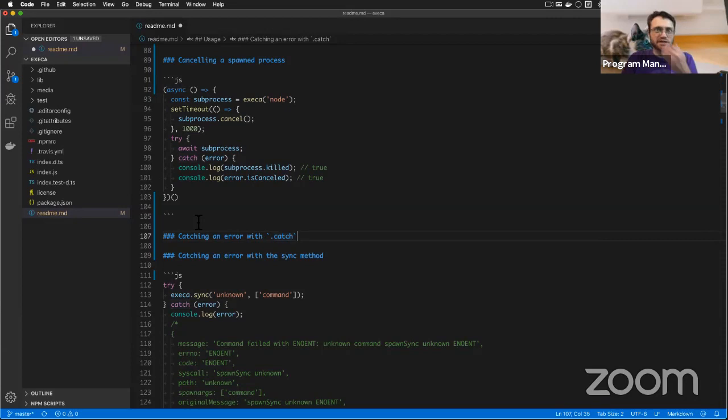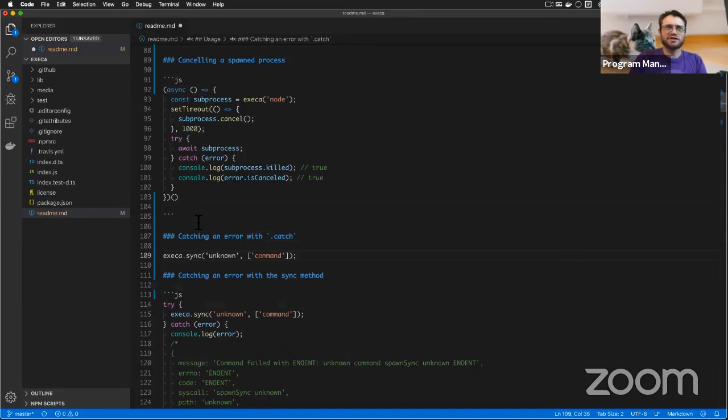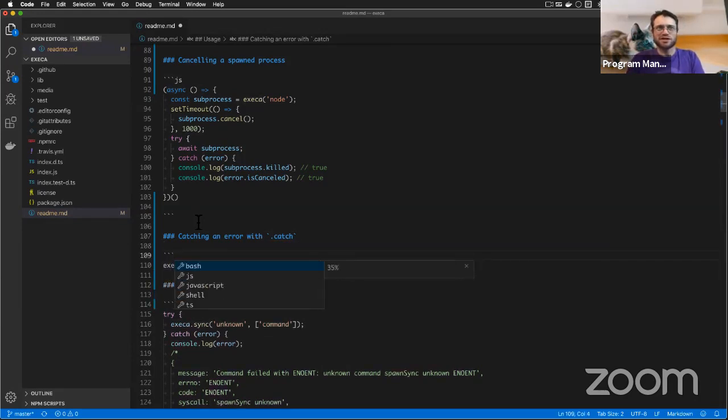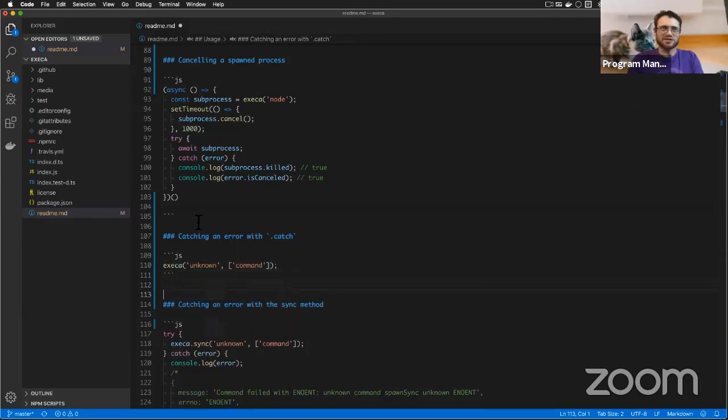Dot catch is how you catch errors in Promised Land. Let's just say dot catch. It's pretty common for developers to know what that means, though I hate shorthand and assumptions like that.